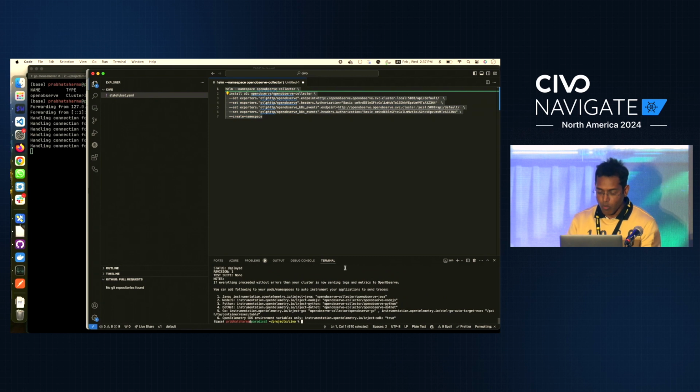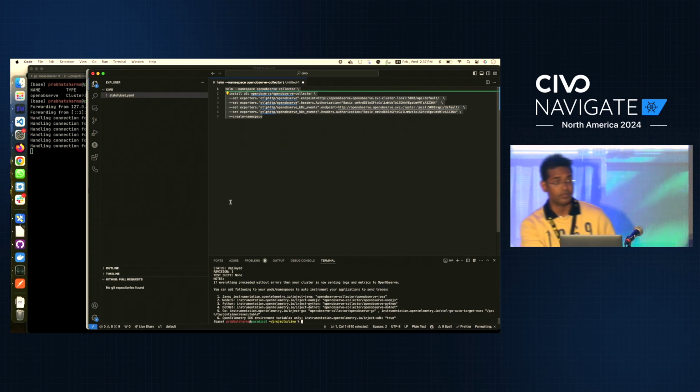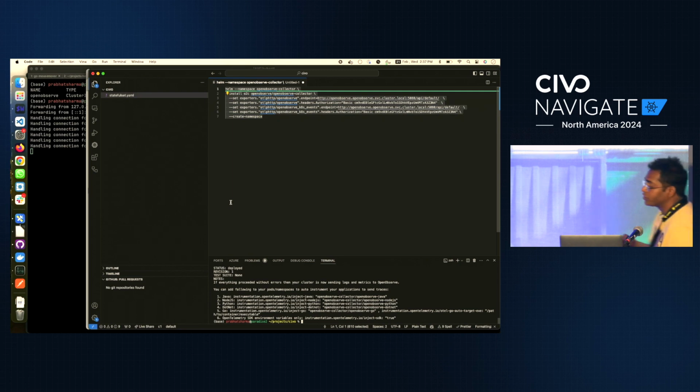And what it'll do is go ahead and install the OTel collector, which is pre-configured. And it does a couple of things. It'll start capturing logs, it'll start capturing metrics, and it can actually auto-instrument your applications that are running in a Kubernetes cluster. Okay. So if you take a look here.